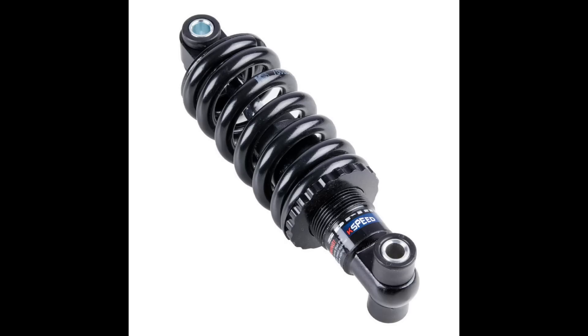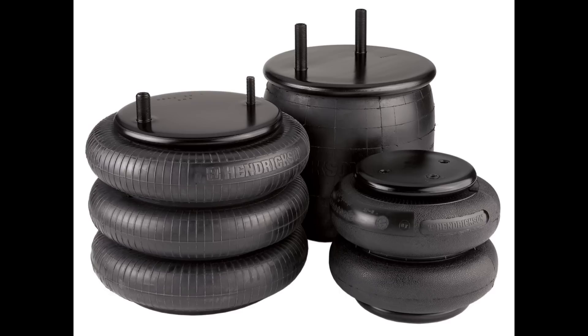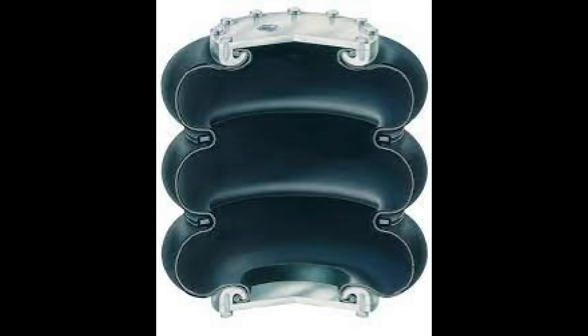Maybe I could find one that would suit. But in the meantime, quite a few people suggested air springs, which I didn't know anything about. But people have been using them in cars for years. How did I not know that? Anyway, they seem to be just a sealed rubber container filled with air. Lightweight and simple. Perfect.